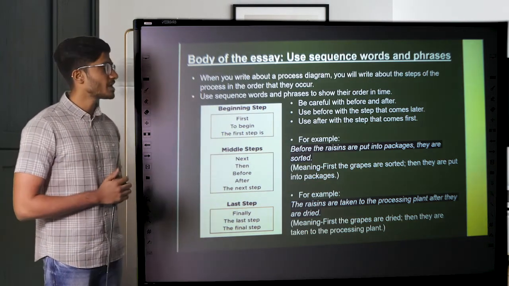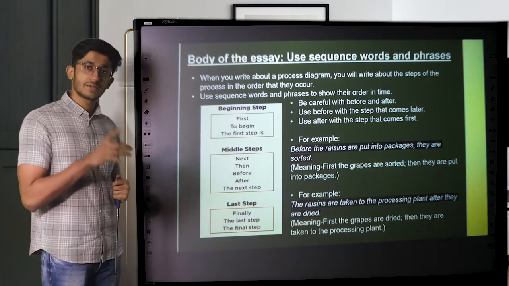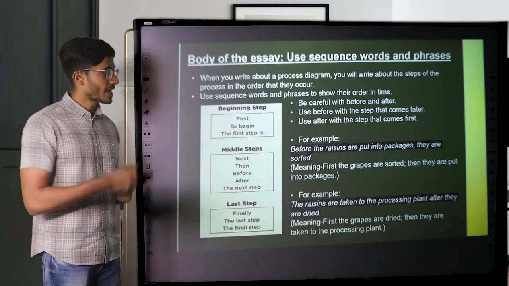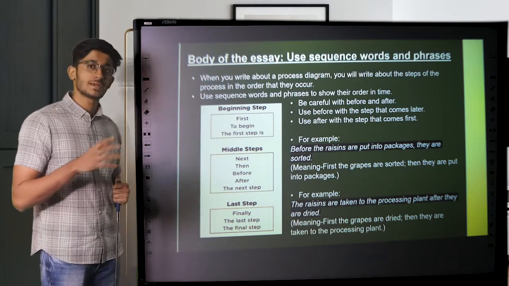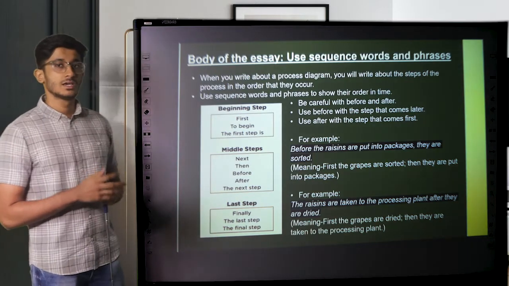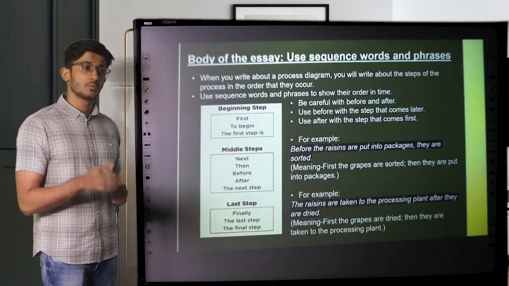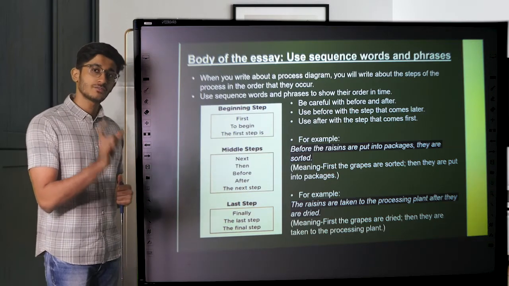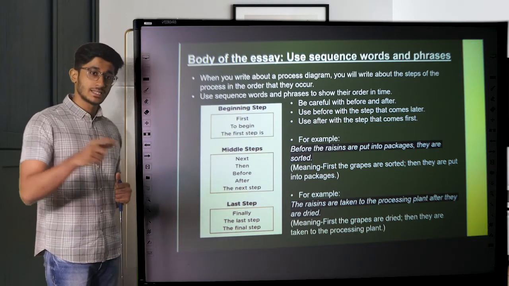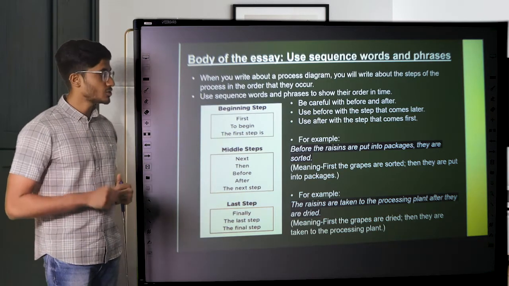You should be very careful about this because you are going to use before with the step that comes later, and you're going to use after with the step that comes first. So for example, when you're saying before doing this, do that, that means that when you're saying before, you have to talk about the step that comes after the step that you're going to talk about. Let me show you an example.